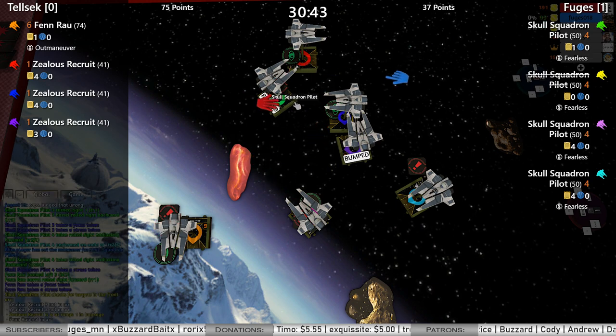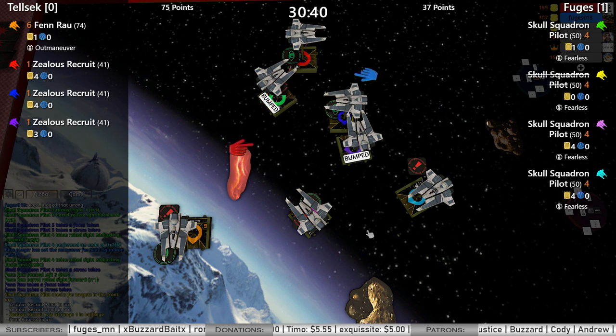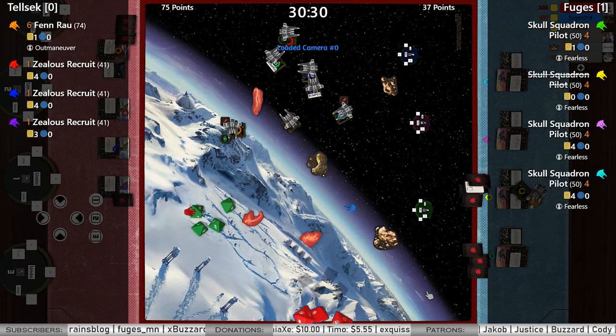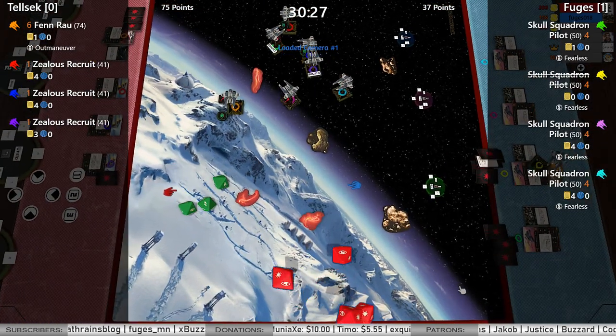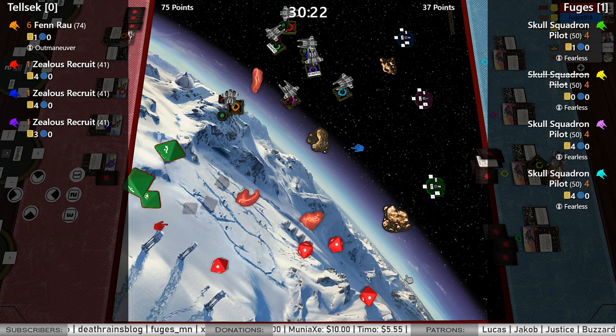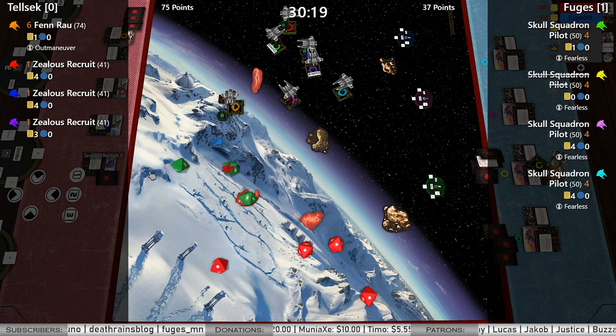We've got a bumped one here. I think these two Skull Squadrons can both shoot into red. Oh, wow. Four natural hits. Two blanks and a focus. Spends his focus token, gets the face off, and gets half points on red. 75 to 58.